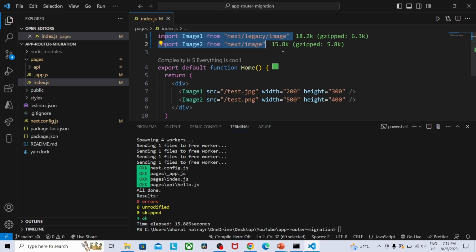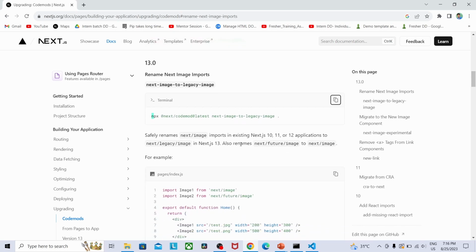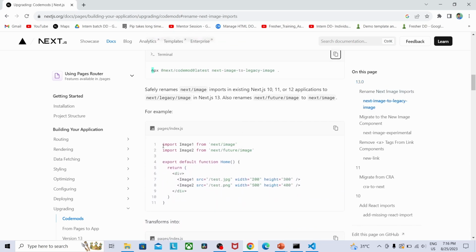You can go back in the video 20 or 30 seconds, and you can check the imports which we have here. So this is how these images will change. It means nothing but, in Next.js 12 we have the normal Next.js image.